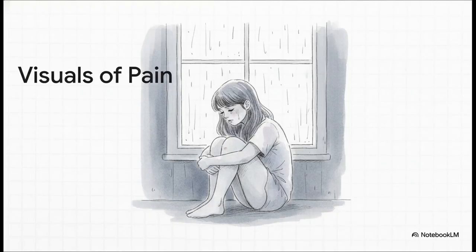What's so fascinating here is just how specific and universal these visual cues are. The prompts call for a dark background, that classic moody shot of rain outside a window, and that very closed-off posture of hugging her knees. Come on, we've all seen that in movies. These aren't just random details. They're basically an emotional shorthand that we all instantly understand means sadness and isolation.